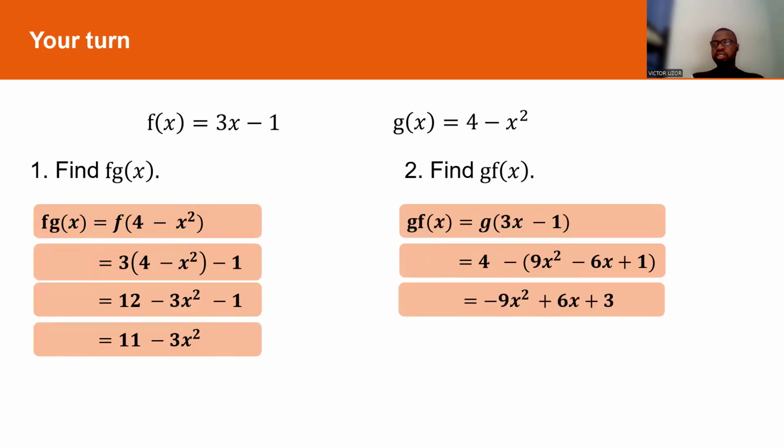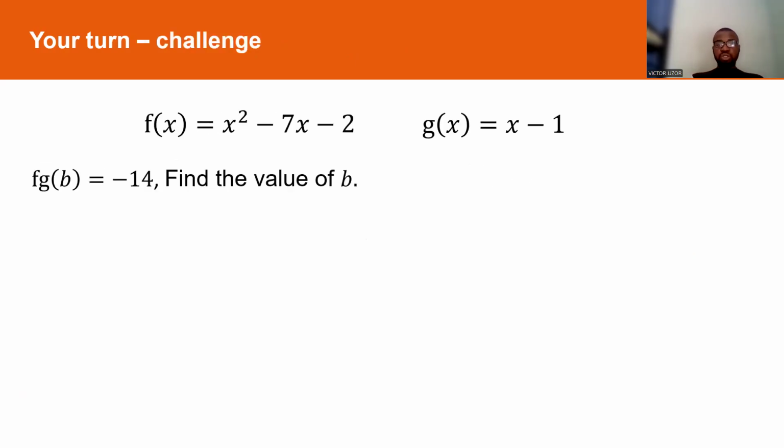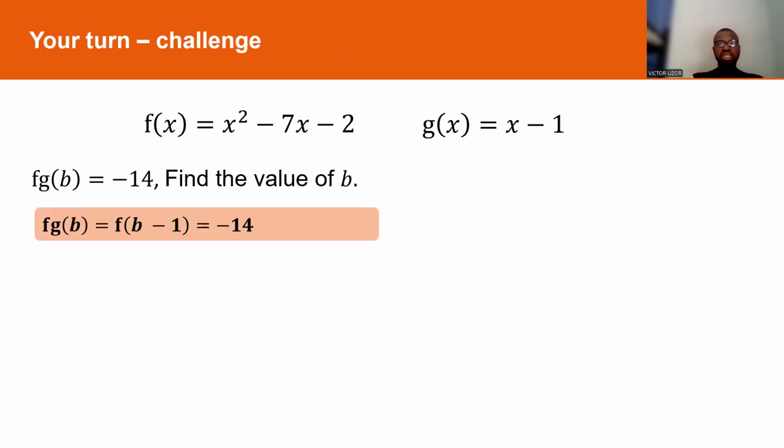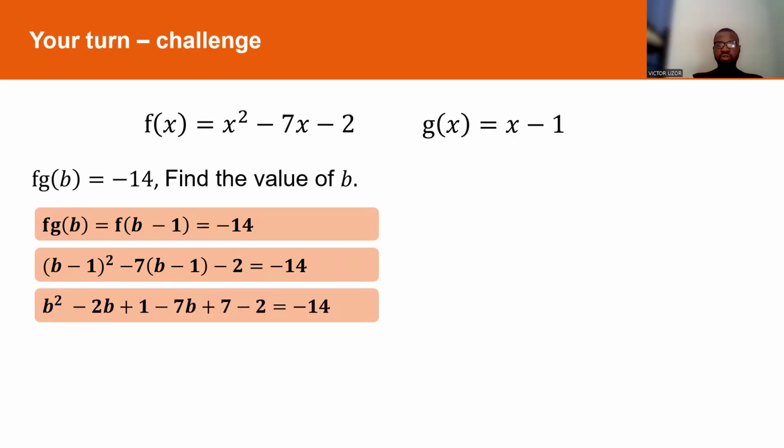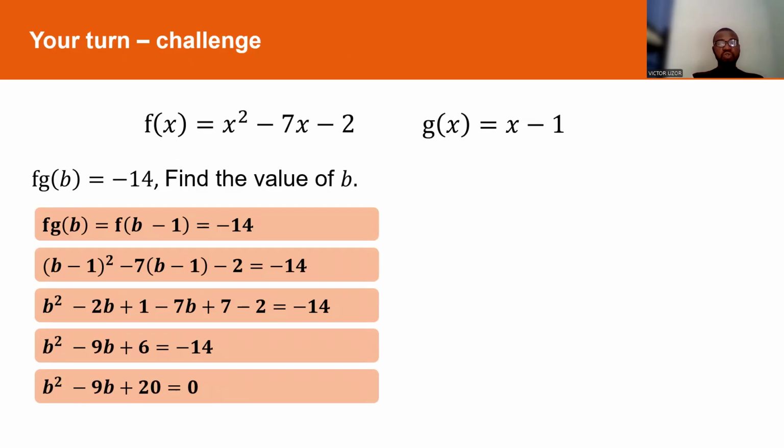It's very easy. It's just like substitution. And once you apply it, you give it this. Now they can ask you to find fg of b equals to negative 14. It's just the rule, just like what we have done before. You put your b in g, what you get, you put it in f, and what you get, you equate it to negative 14, just like this. Though it's going to lead you to a quadratic equation, but as usual, you solve it using any of the formulas that I've taught you before.